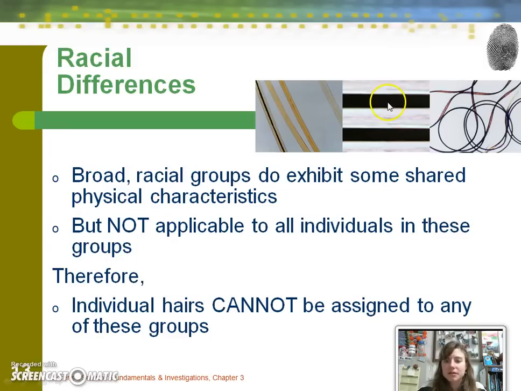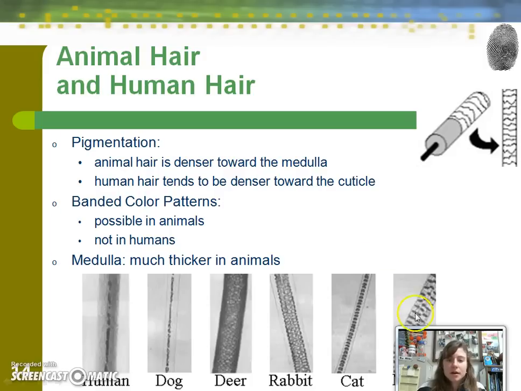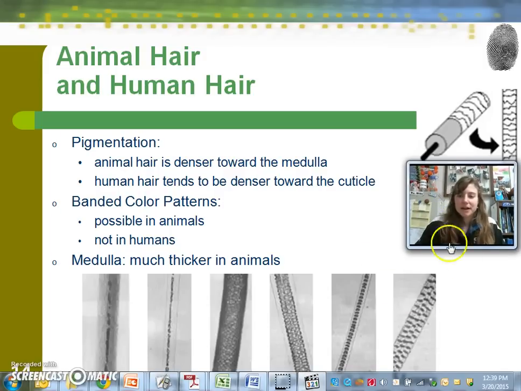That's often characteristic of Mongoloid, and the buckling and curliness here that you see, along with a variation in the cross-section shape from circular to kind of flat, is traditionally characteristic of Negroid. But these are really just kind of guides and cannot be definitively said about an individual based on just their hair.